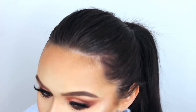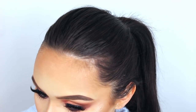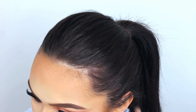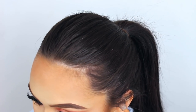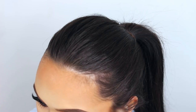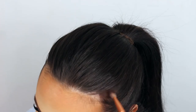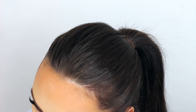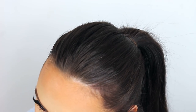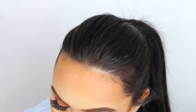Now I'm just blending the edges because you don't want it to look like you've just got a block around your hair. And you can see all these bits here where you see your hair — these bits can be filled in. If you are bleach blonde, I would go for maybe a really ashy, almost grey colour, if your roots are that colour anyway. Black — obviously use black. Just stick to your hair colour, whatever your roots are, because that's the colour that you're covering up really, where your roots are.